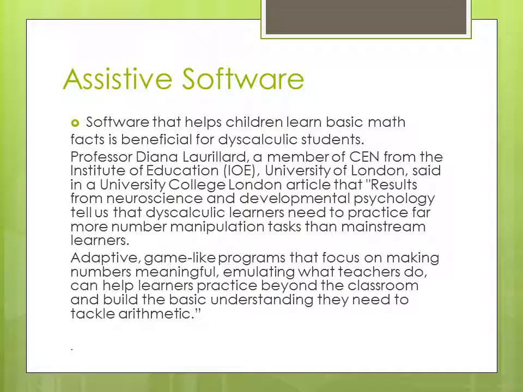Professor Diana Laurillard, from the Institute of Education, University of London, said in a University College London article that results from neuroscience and developmental psychology tell us that dyscalculia learners need to practice far more number manipulation tasks than mainstream learners. Adaptive, game-like programs that focus on making numbers meaningful, emulating what teachers do, can help learners practice beyond the classroom and build the basic understanding they need to tackle arithmetic.